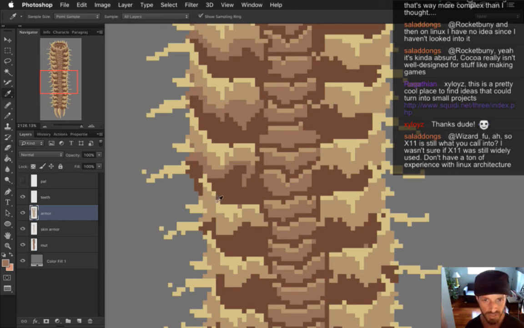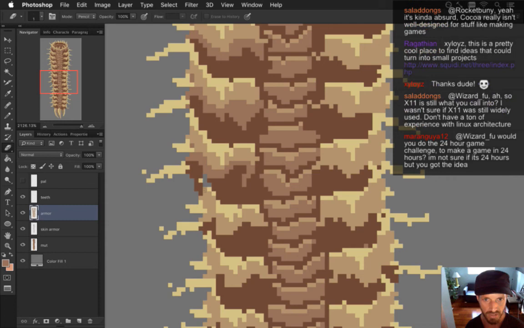Here's one piece of armor that really got away. Got away. It's like, I'm free.